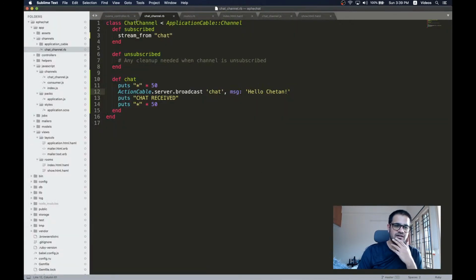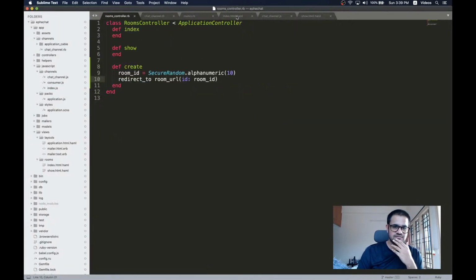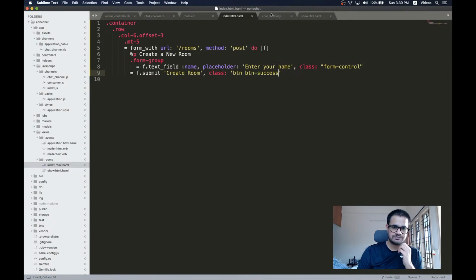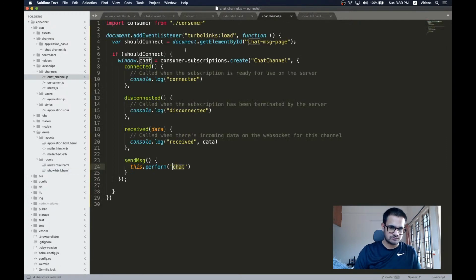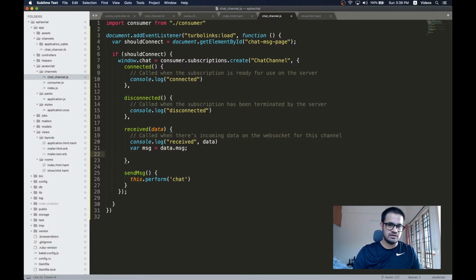Actually, why take a step back? I can just add this message, whatever message we receive, to this thing. Like, why not? Right? So whatever message we receive will be data.msg. Now what we need to do is find this. We don't even need to, actually. We need to get this element by ID.